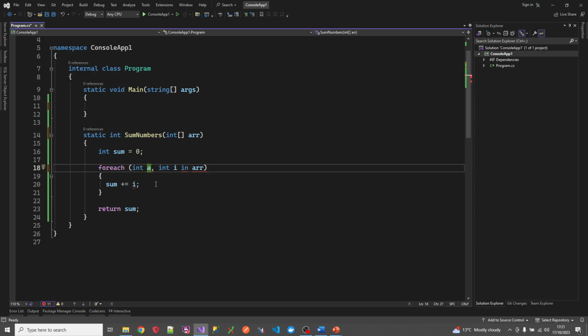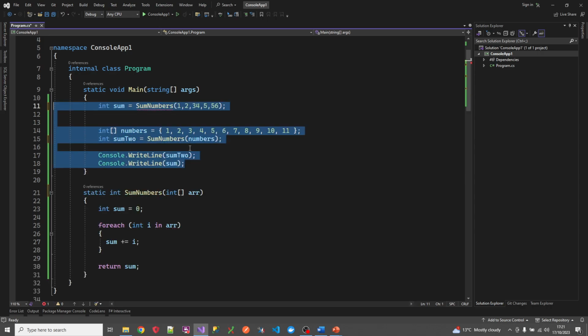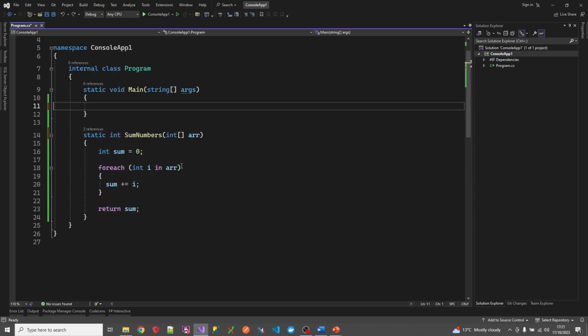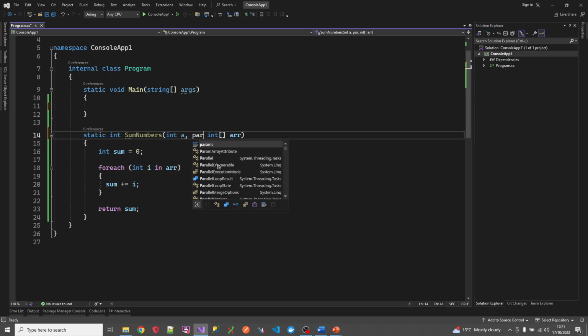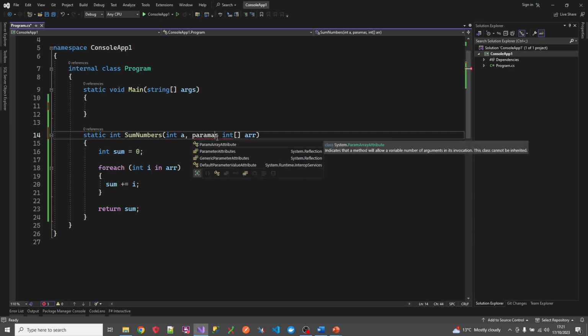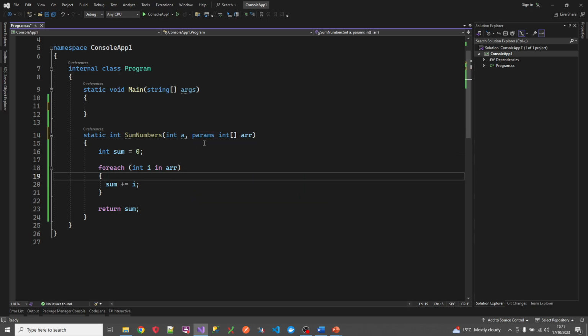Oh, I'm doing it in the wrong place. Let me get rid of that again. I put int a here. As you can see, you can do this. It's happy because it's the last. Oh, actually, sorry, I have to declare this as params. Cool. So you aren't getting any complaints because it's the last position in our list of parameters.